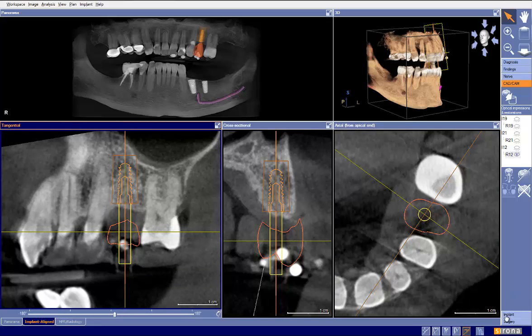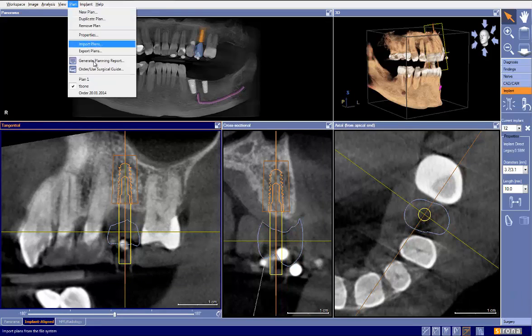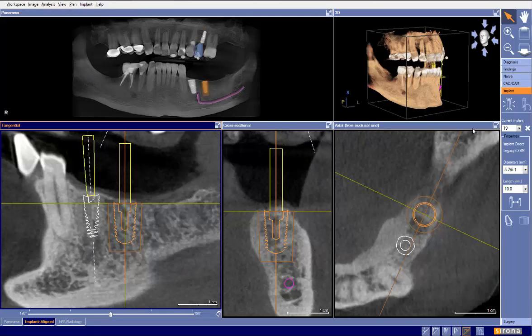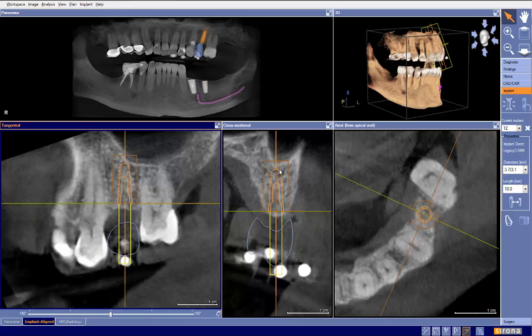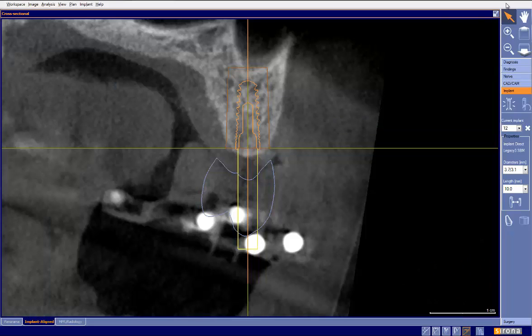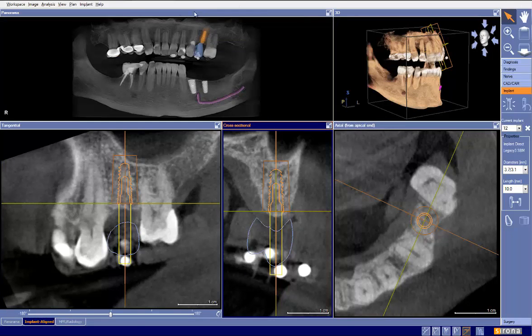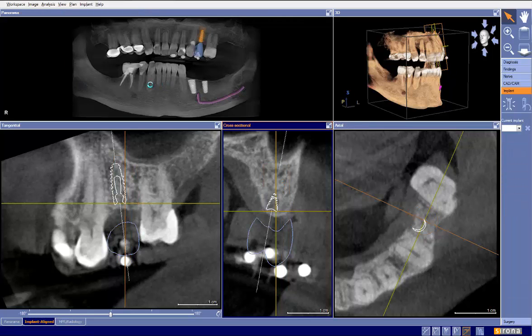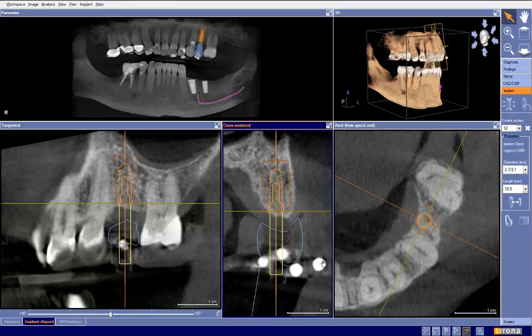So what I would like to do is show you this tooth from the original plan, plan 1. Let's take a look at tooth number 12, just like so. And as we can see here, as we're coming out of the buccal cusp, like so. And now let's take a look at this with our new plan for tooth number 12, and we can see here now we're coming out of the central groove. So now I know we have plenty of bone around the implant. It's going to be supported very well.